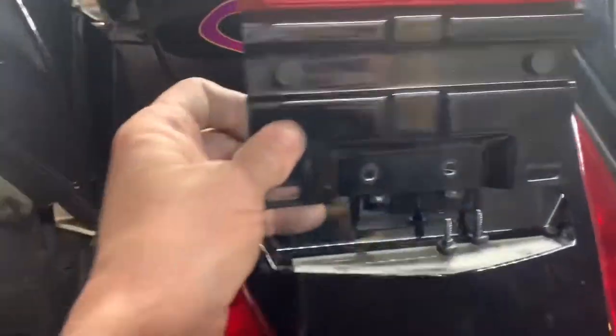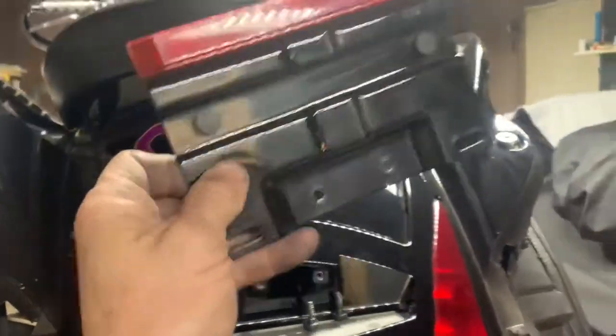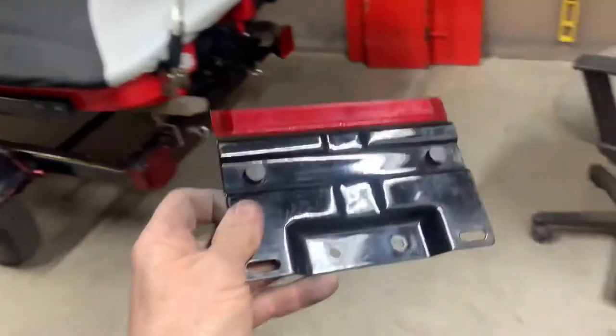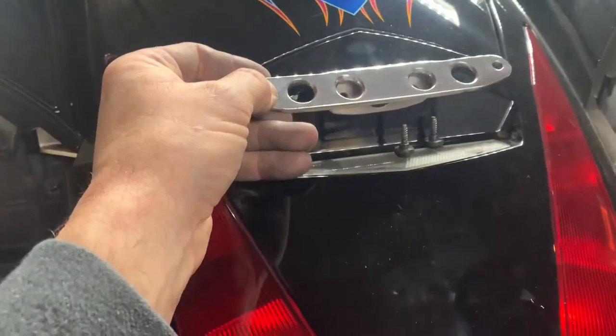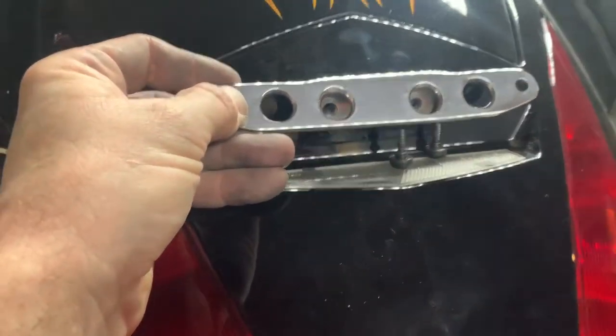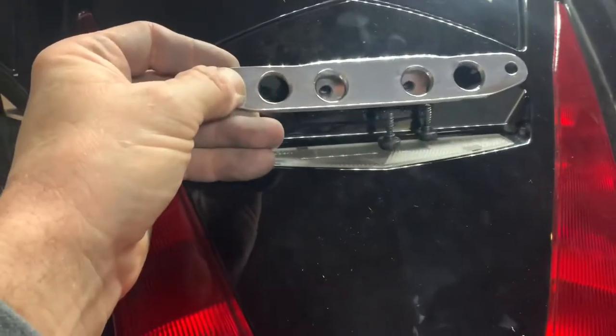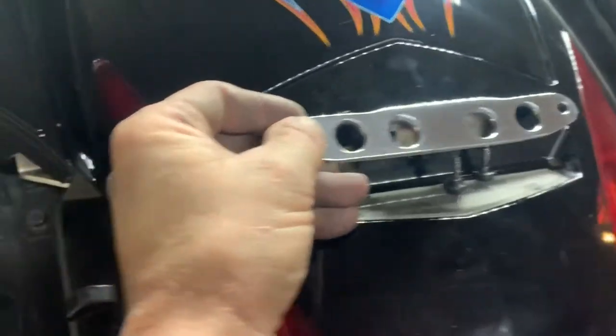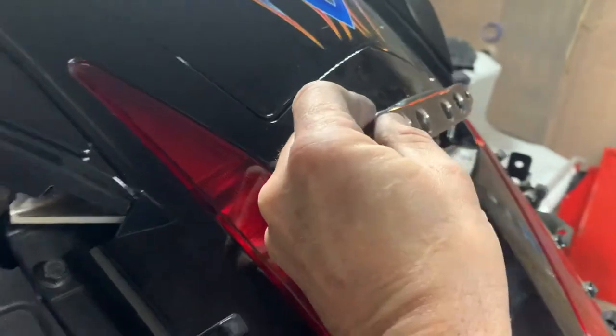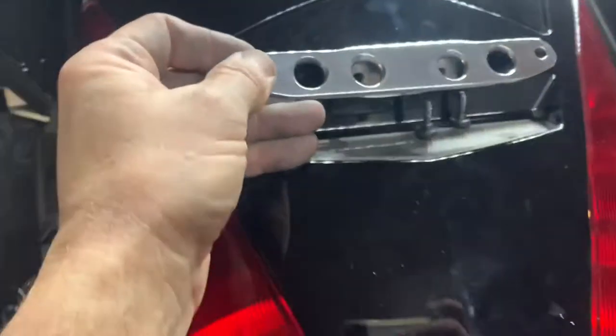Here's the factory license plate bracket. That's what that looks like. And this is a big, heavy powder-coated piece of steel or something. So I made myself an aluminum one. And I also wanted to have a laid-down license plate too as well. So I fabbed this thing up and welded it up. And so now, you can barely see it there, but I'll have a laid-down license plate frame now.